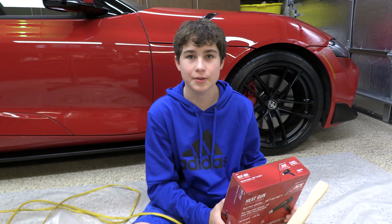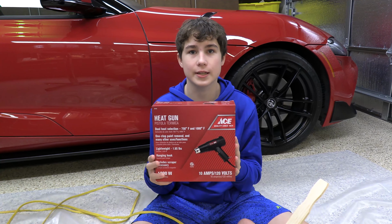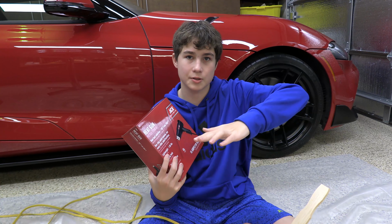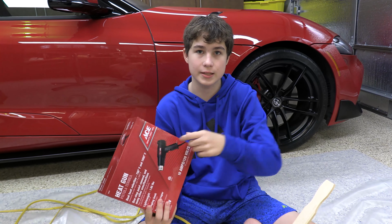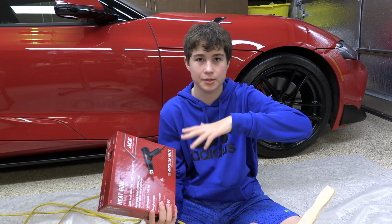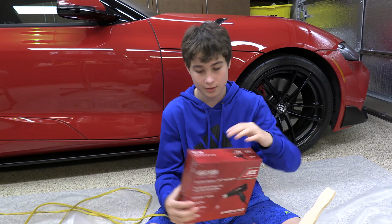Before we get mixing, one thing I want to talk about is you need a heat gun, because when you pour in the epoxy, there's bubbles that come up to the surface, and if you don't use this heat gun to get rid of the bubbles, then you'll just have bubbles sitting at the top of your epoxy, and it won't be a clear, nice epoxy.